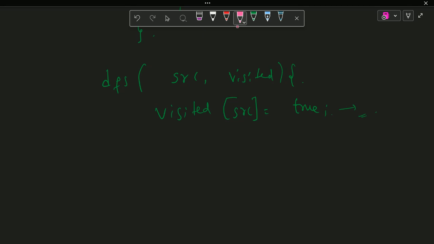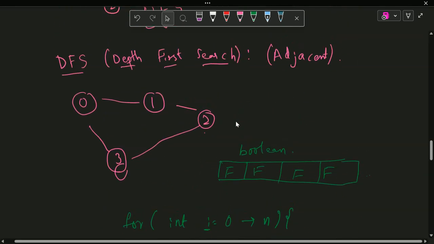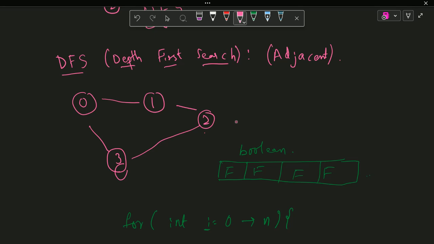That means DFS first makes this current source true, and we iterate through the adjacent elements. Suppose we call this function initially for the zeroth element. Initially it will be false, make it true, and iterate through the adjacent elements.